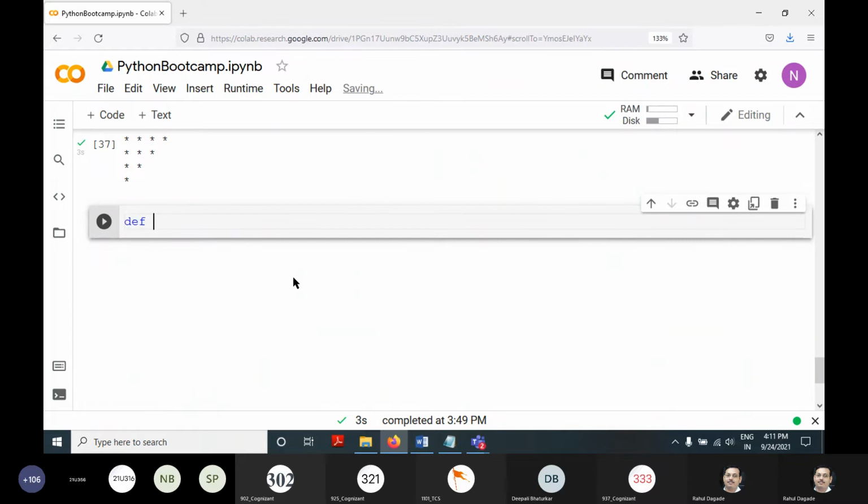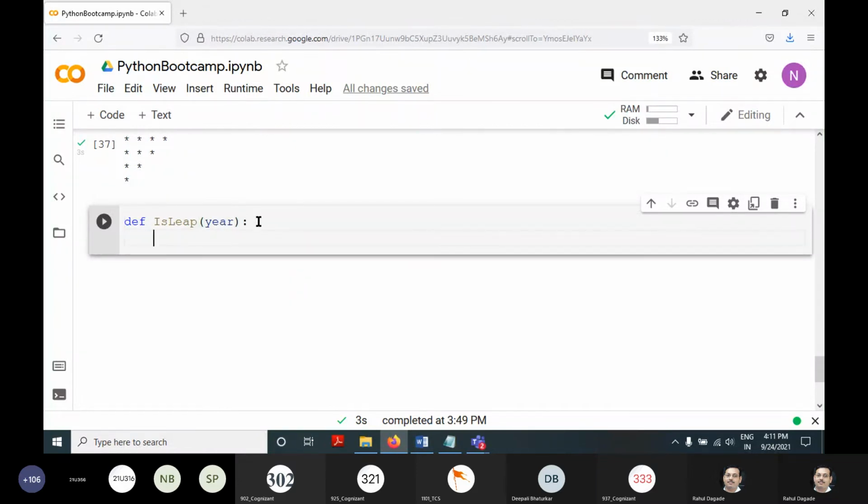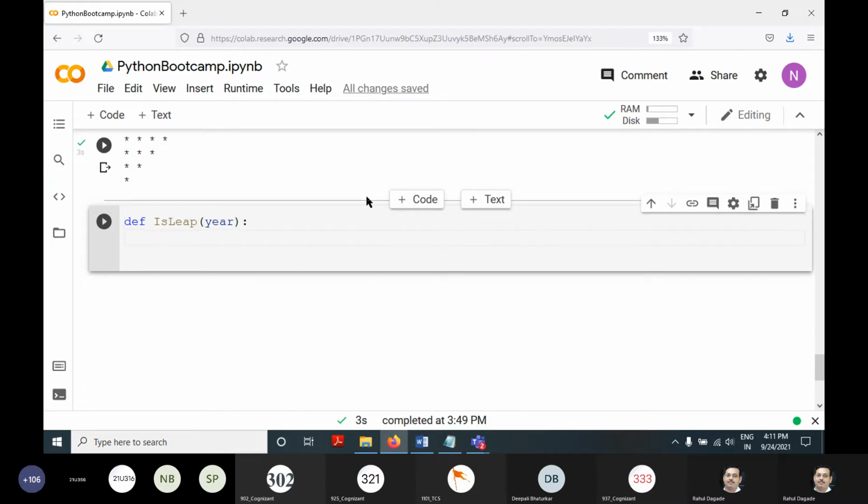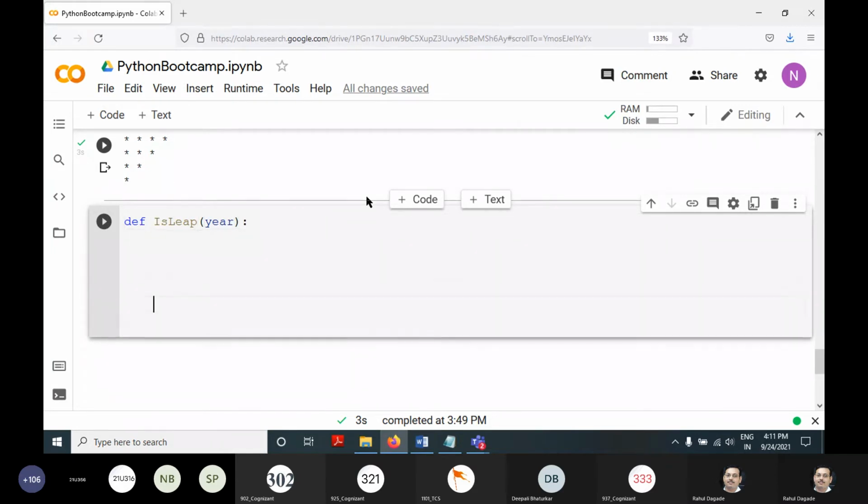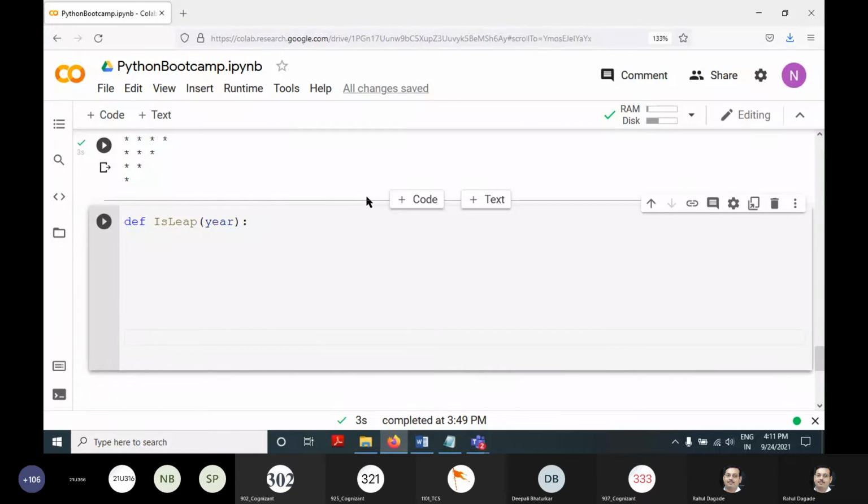So def, the function name is leap, and we will pass the parameter to it, let's say year. We will write the code of it later. The function is also written with the colon, which makes the block, so this has become a block. So whatever we write into this becomes a part of this function.